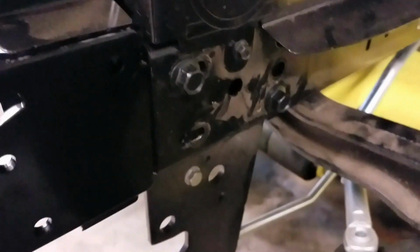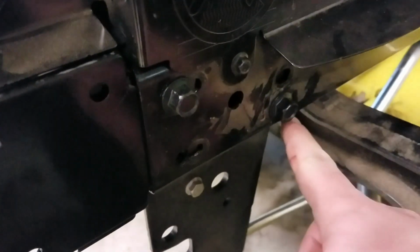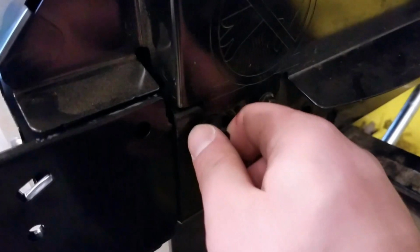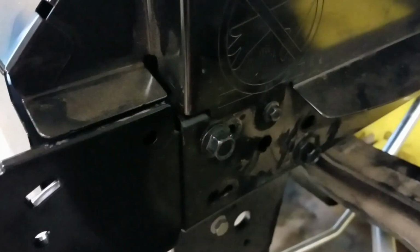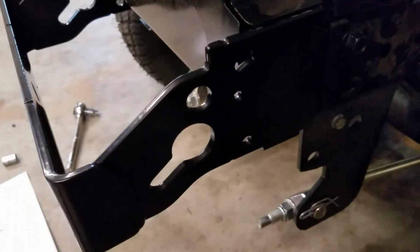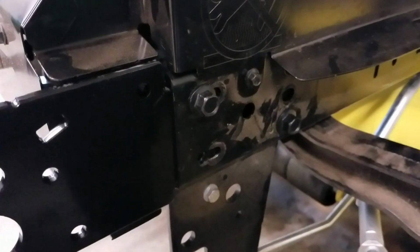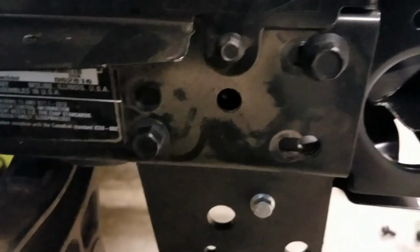If you're ever going to do this upgrade, swapping from a regular bumper to a weight bracket, be careful, because the mounting screws that the kit provides are actually self-tapping screws, half-inch head. And then there are a couple of little 8mm screws. For whatever reason, the weight bracket uses different mounting holes than the original bumper does on these, and I have no idea why. So when you go to install the weight bracket, you have to actually tap the new threads in for the new screws yourself. So just be careful of that.